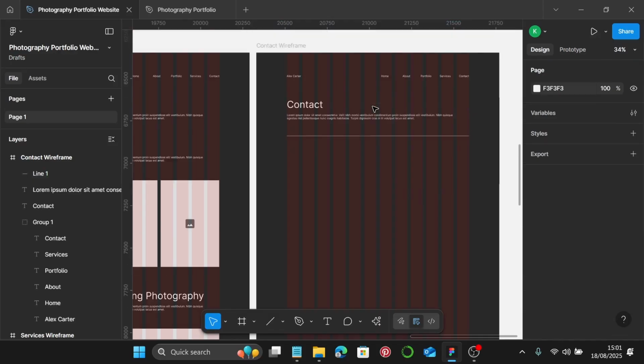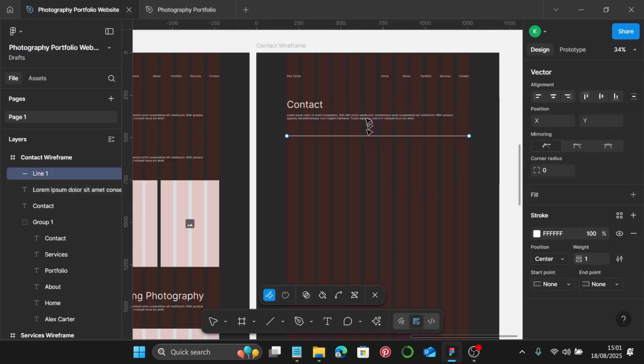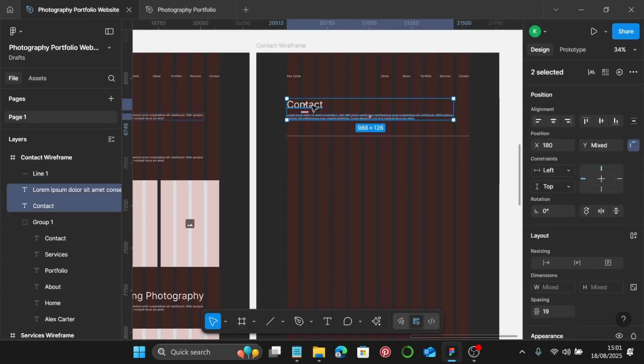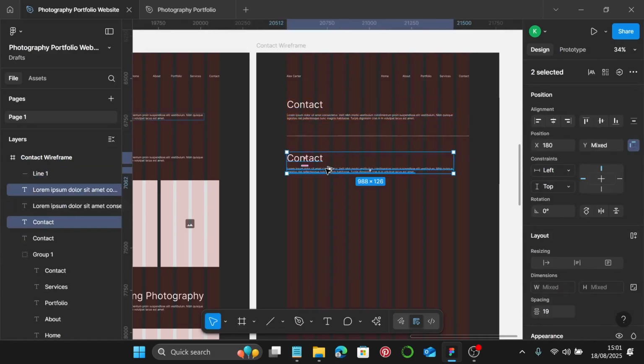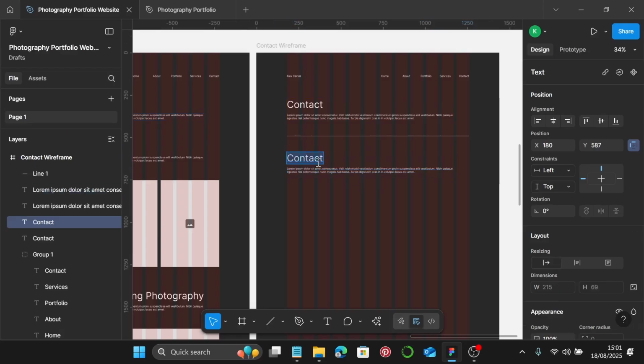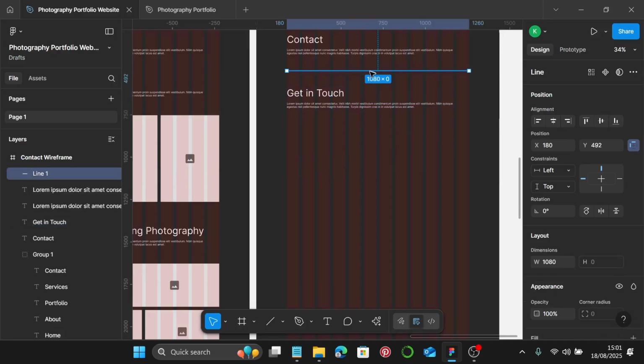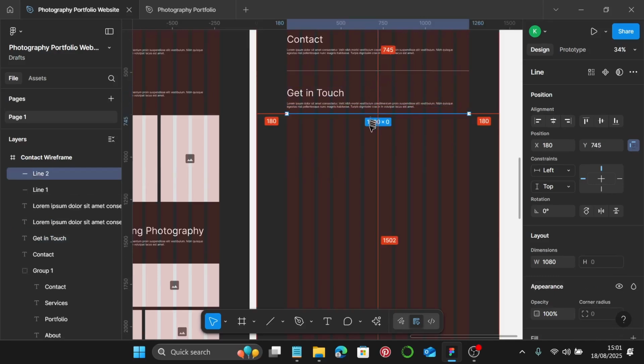Let's leave it like that. I'm going to select these two texts, create another copy. This is going to be get in touch. Let's create a copy of this line.